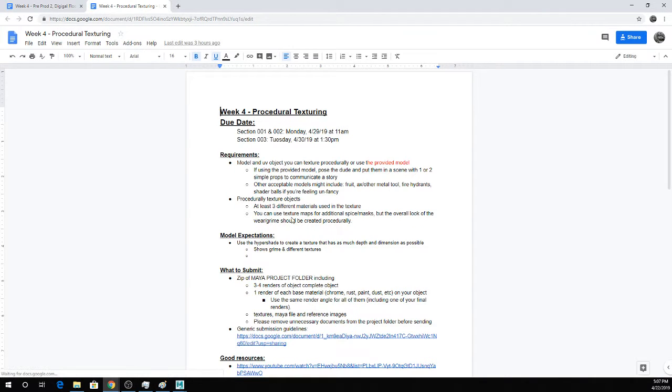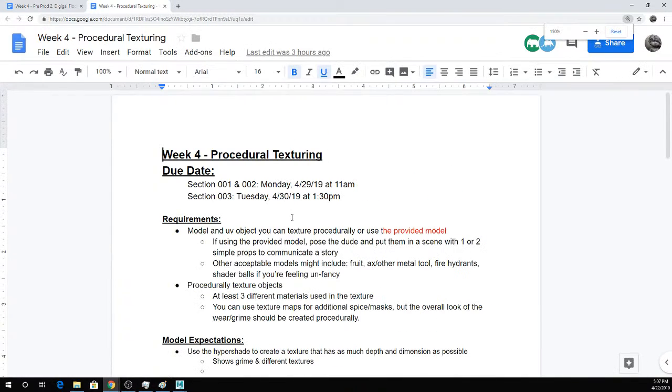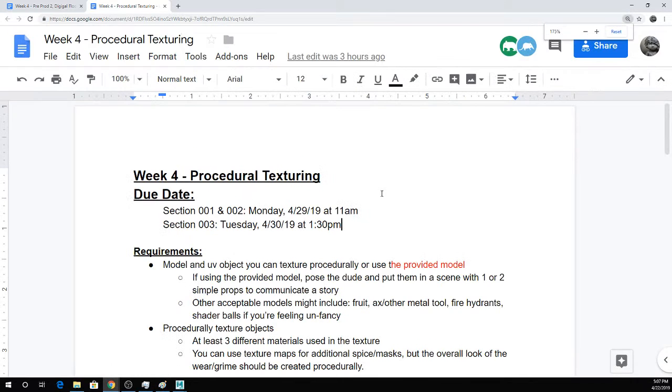All right. So again, the procedural texturing assignment. I do have this weird thing here where I said provided model and it's like read it out. I still need to make the provided model, which hopefully will be done in the next day or two. Feel free to start your assignment without it if it's not done in time. I was pretty much gonna make a shader ball robot that kind of resembles a shader ball but in robot form. I thought it would be cute and you guys could pose it. So that's the bit about the provided model.